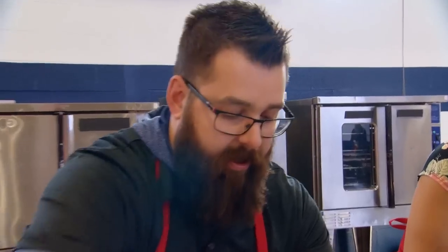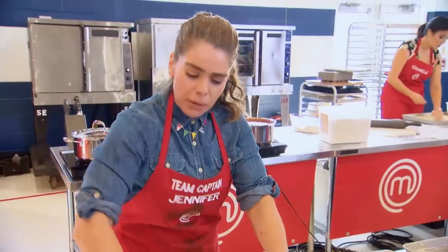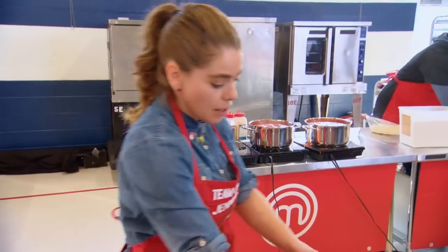I think you should start on dough and I should do this. The one thing about kids, they never lie if they don't like it. Big guy on the pizza dough. I think the most time-consuming thing is getting the dough and the sauce right. Just because, I mean, it's the foundation of pizza, and you don't want to mess that up.